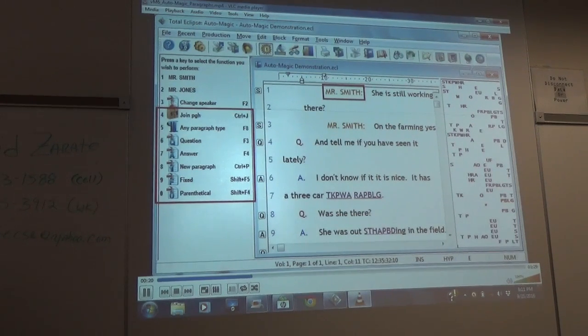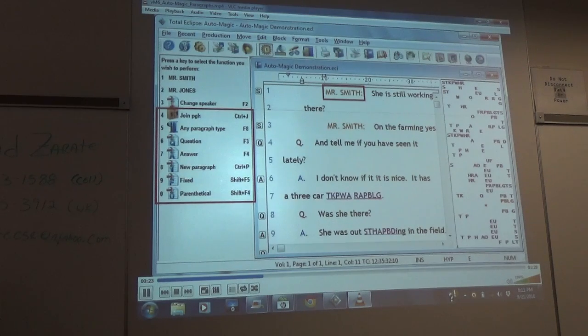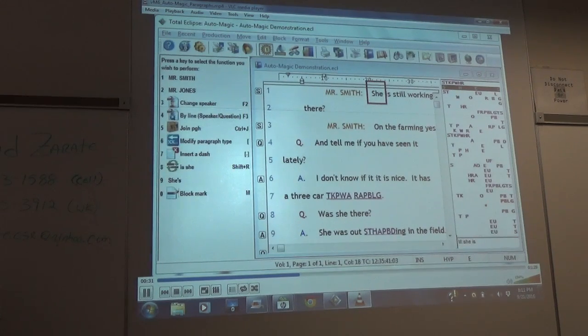Did you join this paragraph to a preceding one, or to change it to any other kind of paragraph in the system? And the info bar is showing the keyboard shortcuts for these functions. This time my cursor is on the first word of the paragraph. At this spot, pressing 4 would change this to a byline using the speaker question format.